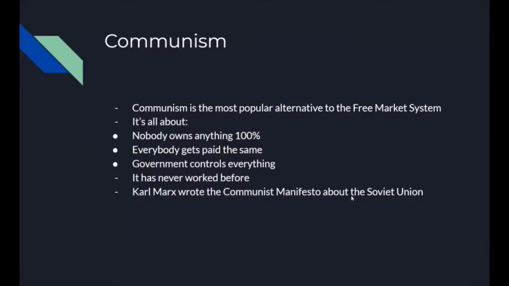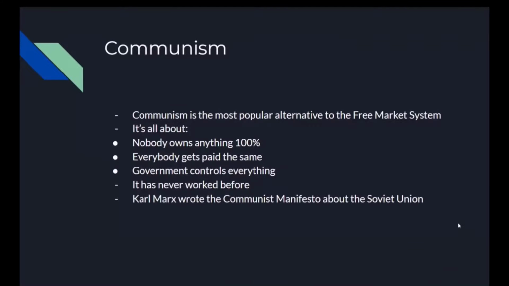So let's go on. There's communism. Everybody here has probably heard of communism, whether it's in the news or comes up during politics. Communism is the most popular alternative to the free market system. It's all about nobody owning anything 100%. Everybody gets paid the same and the government controls everything, from prices to how much you have to learn. It has never really worked before, even though many people would tell you otherwise.